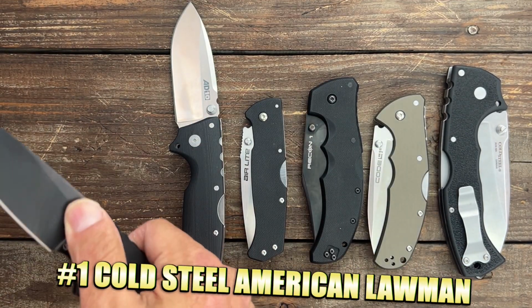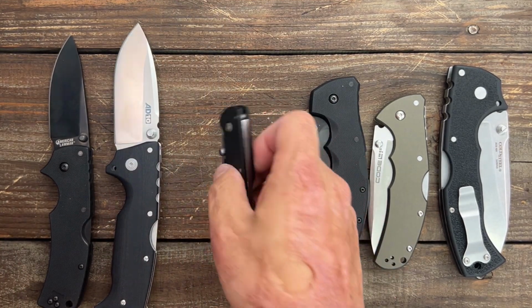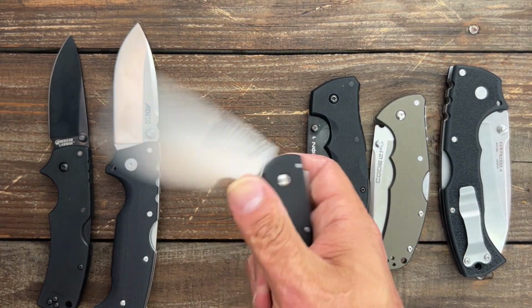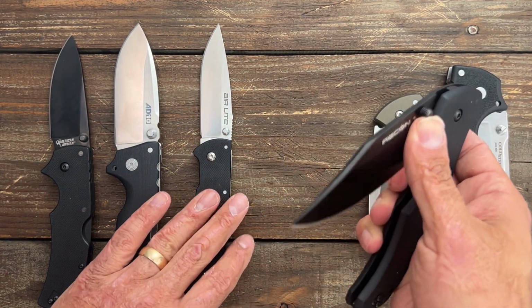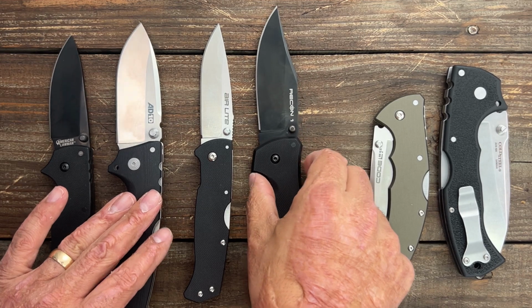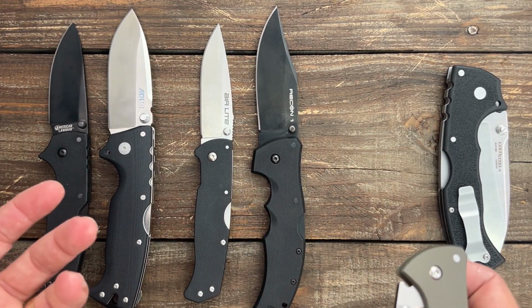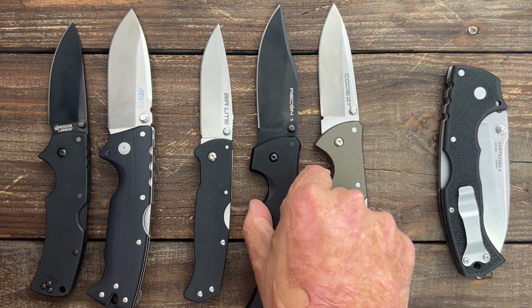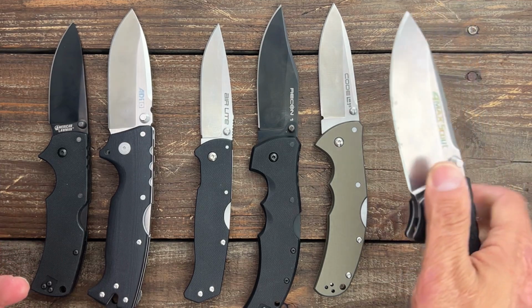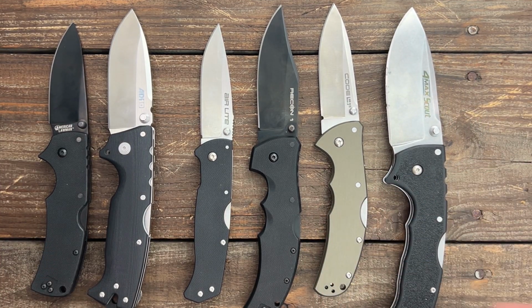But every knife I showed today is hands down an excellent hard use knife. You will be happy with just about any of them. I mean, you got to think about it, they're excellent hard use knives for stuff that you should be using a folding knife for. Now, you could light pry with probably just about any of these. Not something you should be doing, but you could do it. You could baton with them. Shouldn't be doing that, but you could do it.